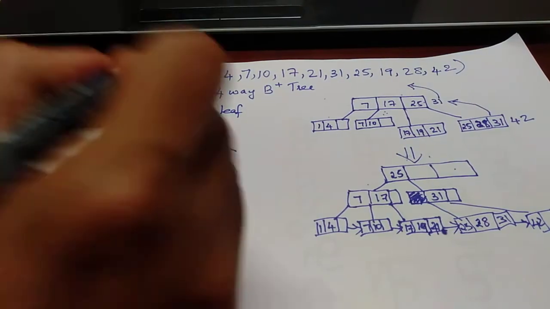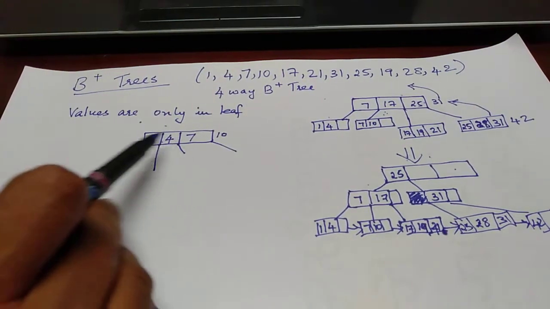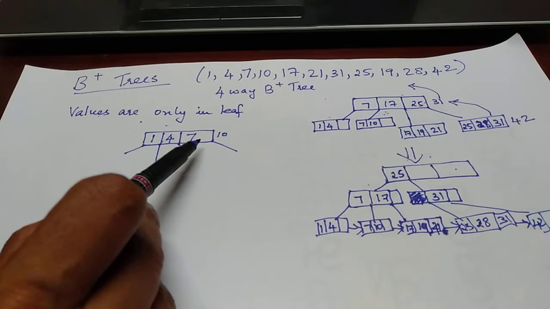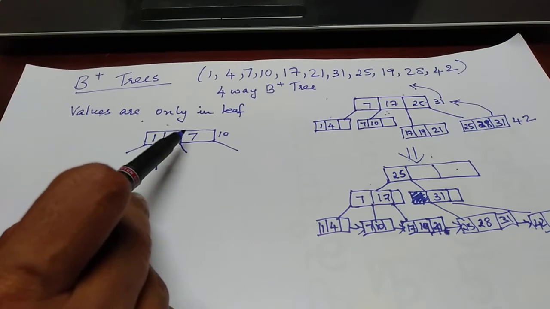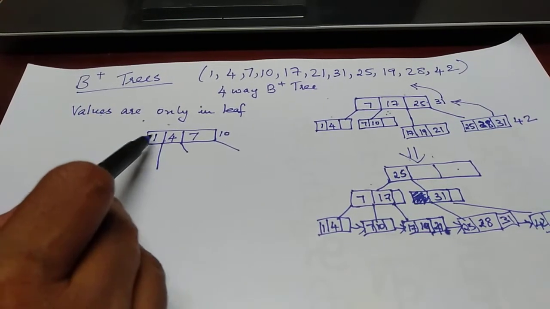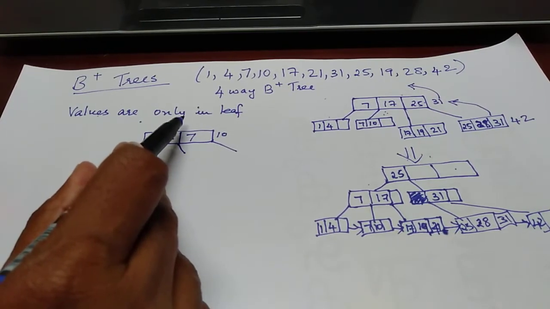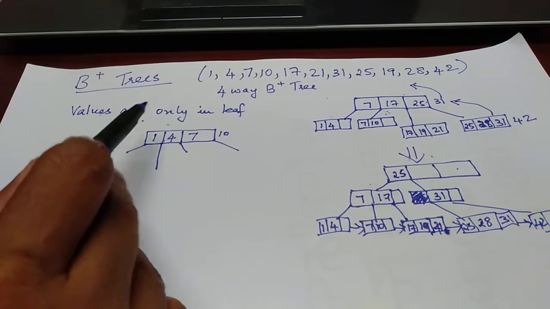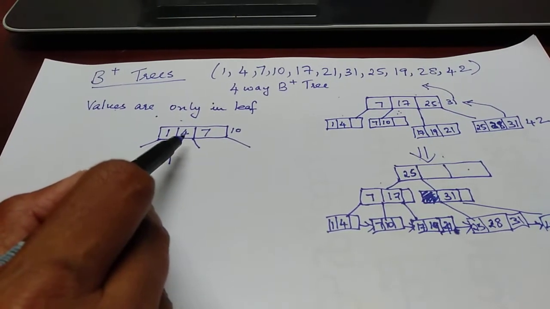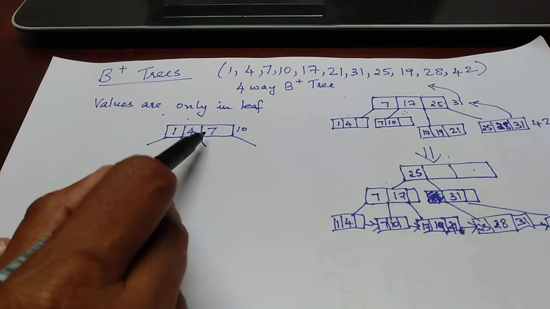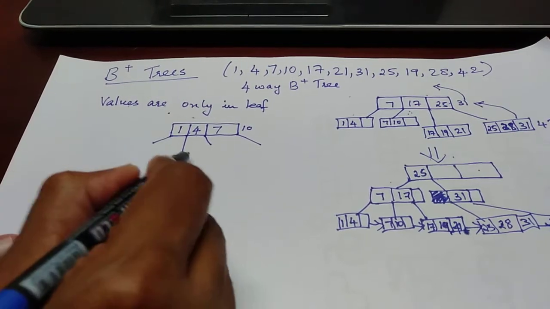Now our problem begins when we want to store the next number, 10. It is not possible to store 10 in the root node itself, so I have to split this. I've got 4 numbers over here. If I had 5 numbers, I would simply take the middle element and put it in the root node as the index, and I would continue. But since I have got 4 numbers, I have to choose either a left biased tree or a right biased tree. If I am using the right biased tree, then 7 will be the number that goes in the root.